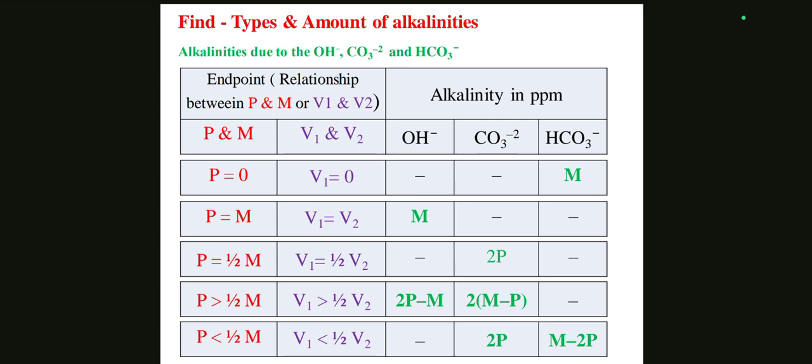So this table you require for solving the numerical. Now how to make this table in a simple and easier way during the examination? So dear students, in the first column you can see, or in the second column, I mentioned the relationship between P and M, or Phe1 and Phe2. Why Phe1 and Phe2? Because P stands for Phe1. P will give you Phe1 and M will give you Phe2. So whatever relationship is there between P and M, the same relationship will be there between Phe1 and Phe2.